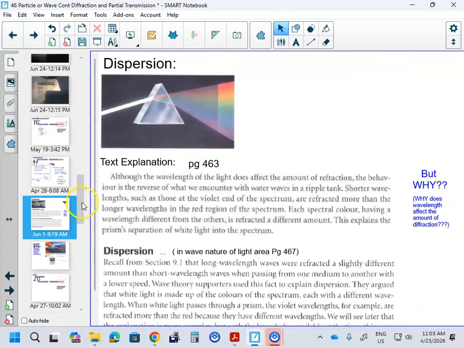And so, dispersion, and the question that I'd like you to be asking and thinking about is like, okay, well, why does wavelength affect the amount of dispersion? So it goes along with even why light even slows down in the first place, right? So then extend to that, why different colors of light slow down by different amounts. These are all good questions that good critical thinkers are going to ask about.